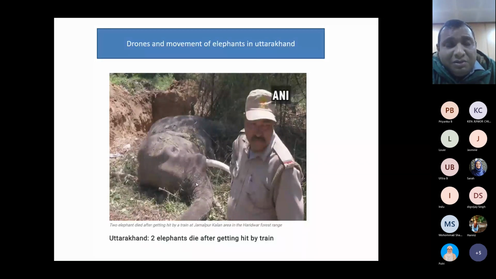Whenever the train crosses a sanctuary, or a place where there is elephant movement, where the corridor is, a drone task force is set up, and they fly the drone and have direct contact with the guard of the train. The guard is a person in the last compartment of the train. They communicate to him, so immediately the train reduces its speed. By the way, in the last 2-3 years, there has been no accident. It's one of the good things, using coordination with the railways as well as drones. They have brought down the deaths of the elephants.